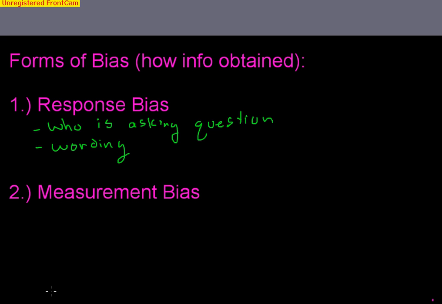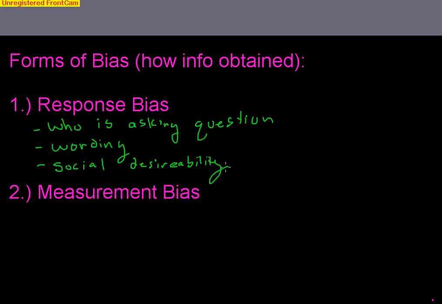Okay? One other thing that we call here is social desirability. And what I mean by this is desirability. I'm not sure if I'm spelling that right. But most people want to look socially good. They want to be socially acceptable. So if you ask them a question about something that's not necessarily socially acceptable, and you ask them that in front of their peers, they might lie because they don't want people to know. So it's kind of the same thing with the marijuana, is you might lie, not because of who's asking, but because you don't want your friend next to you knowing.